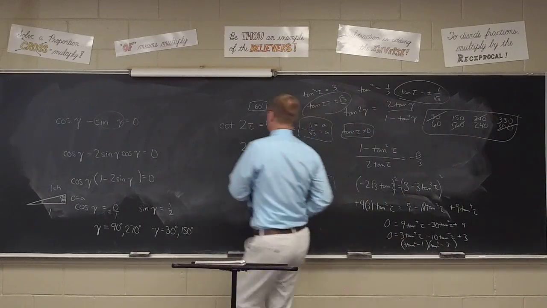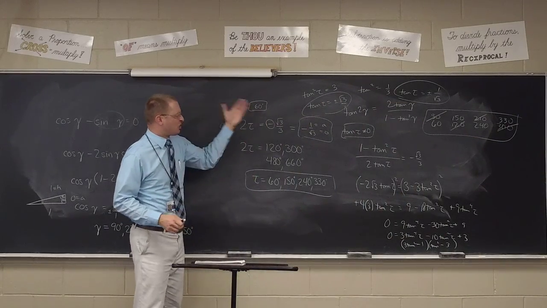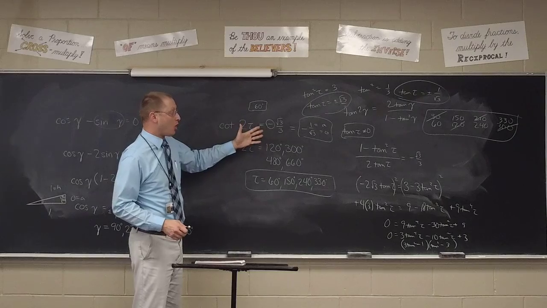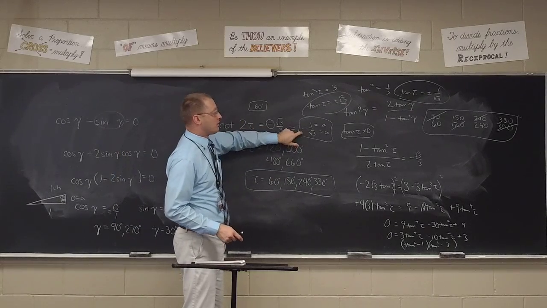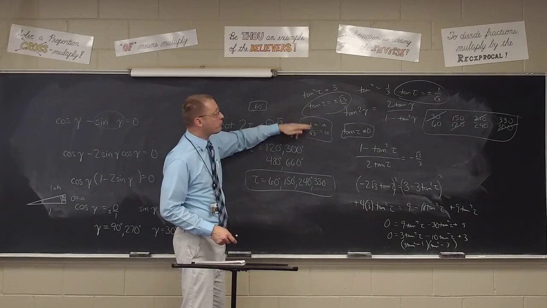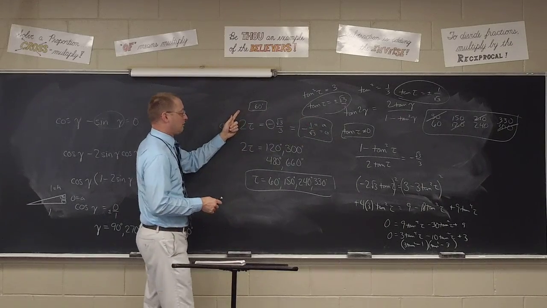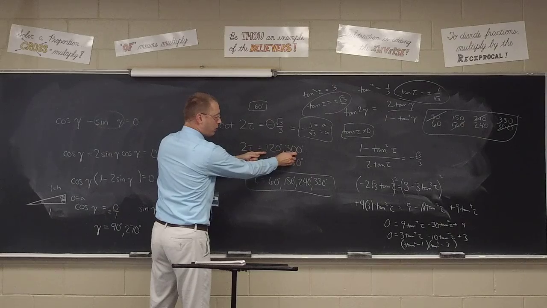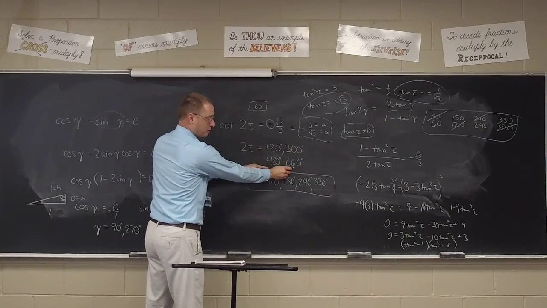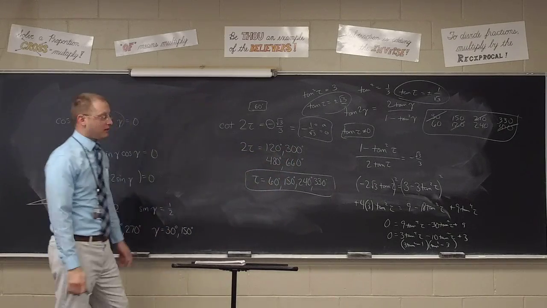But the easy way would be to look at it and say, cotangent, when is it square root of 3 over 3? I don't have a triangle like that. Oh, it's a rationalized form. 1 over square root of 3. Adjacent over opposite, that's 60. Negative 2 and 4. Go around again, add 360, divide everything by 2, we're done. We don't even have to worry about checking.